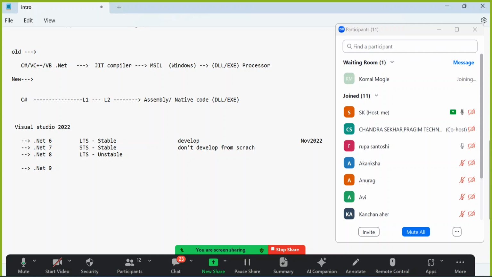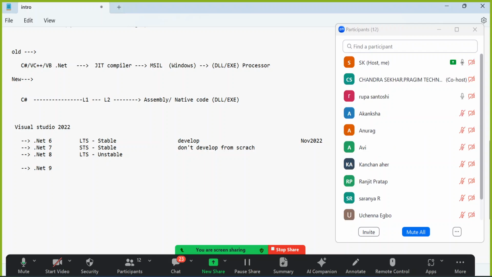The same thing is happening in other technology also, no? So why only one? No, because when .NET Framework was there, that time also it was DLL and exe. Don't you think? So nothing connected with platform independence. That is one additional privilege. But multiple assemblies were there in the old architecture also, .NET Framework also. If you go back 10 years, that time also DLL and exe. So what is the reason that .NET is the only technology offering two assemblies, however other technology offers only one assembly? Regardless of core or old version, these guys are providing two assemblies. Why so? Is it a good thing, bad thing, or what is the reason? Anybody?